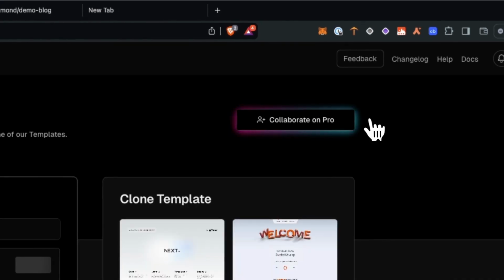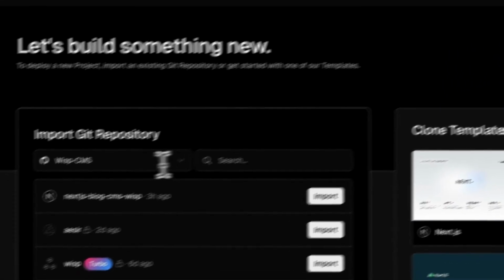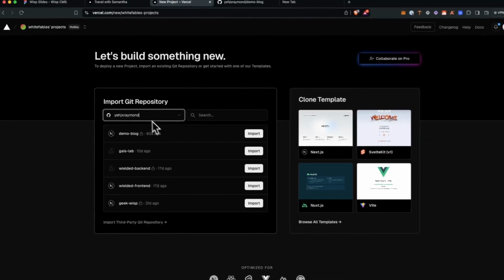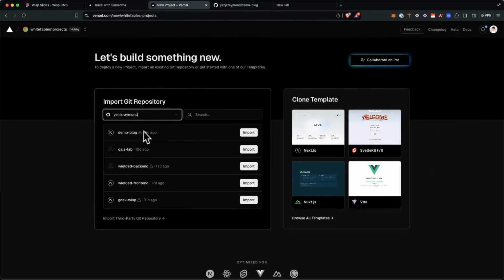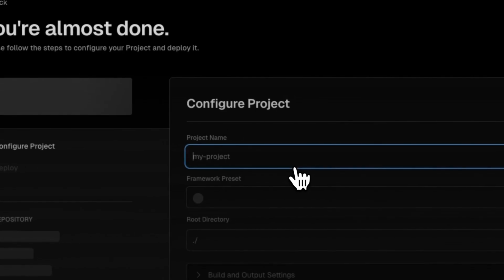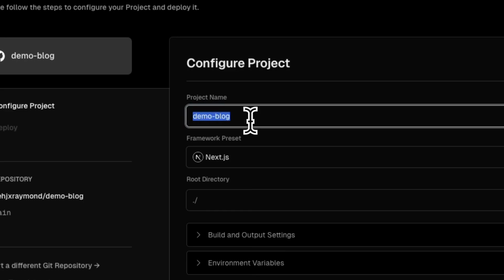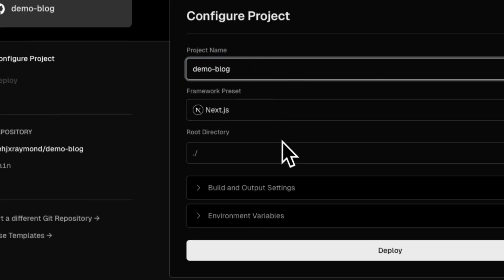Click on add new, click on project, and over here you need to connect your GitHub repository. There will be steps on how you do that, and from there you can import your latest blog. Give your project a name. In this case I'm going to call it demo blog first.